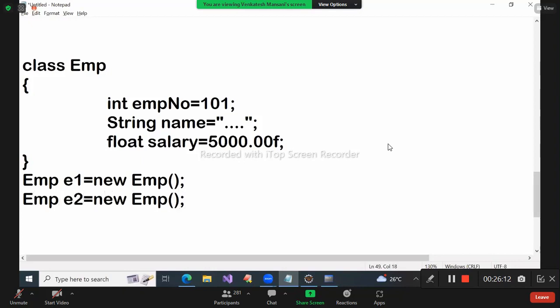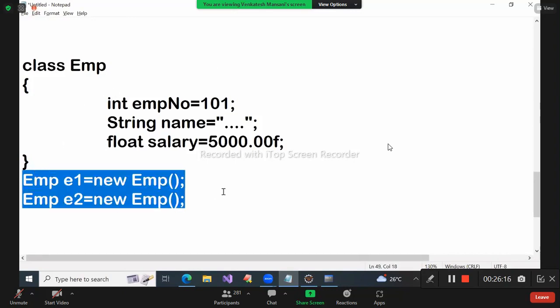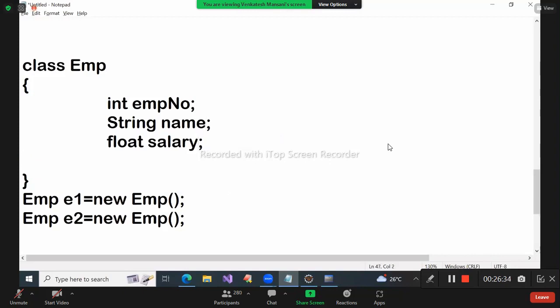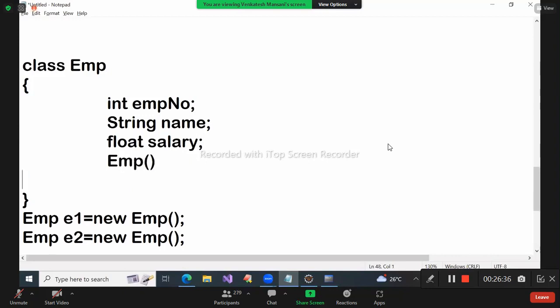Now, will you get the same data or different data? That is the reason this is not the right way to initialize. So we should not initialize like this. How to initialize? With the help of a constructor. Default constructor or parameterized constructor?